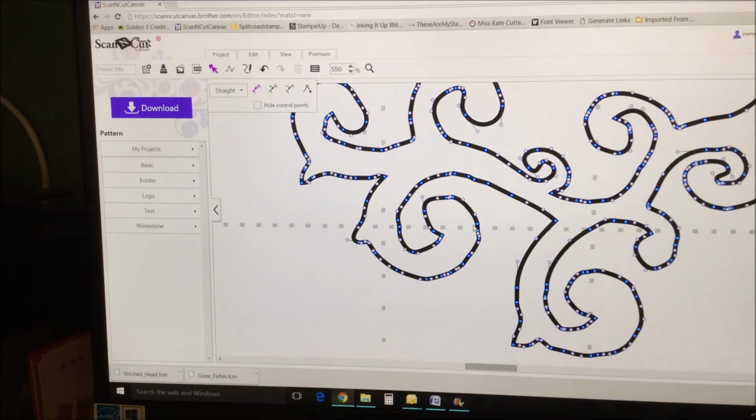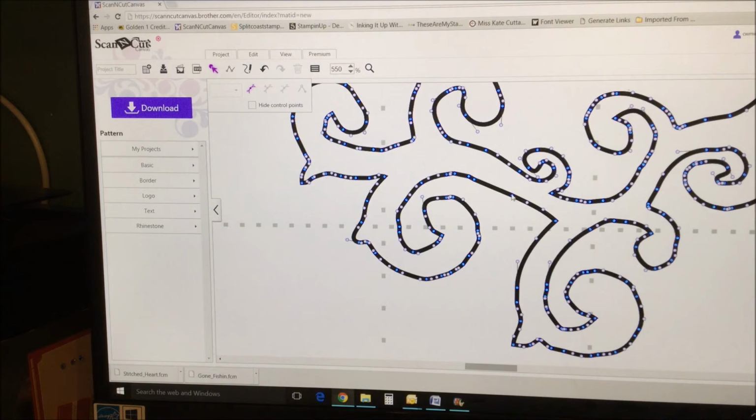Some of the other things you can do when editing the nodes is change a straight line. Say this one right here. You have to be clicking on the nodes. That's actually set as a curve one. Let's try this next one. There's a straight. You can change that to a curve. So if you want to put a bend in that, you could. You can see that it then gave you these little pivots. Or you can delete a point and take that out.